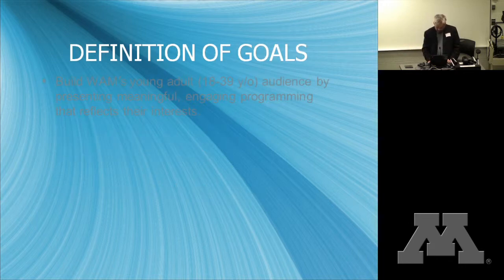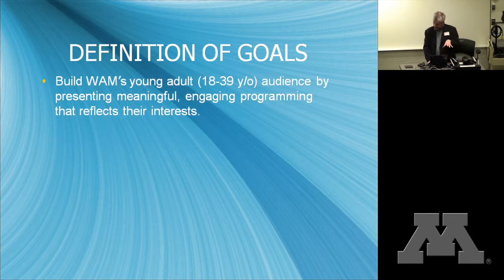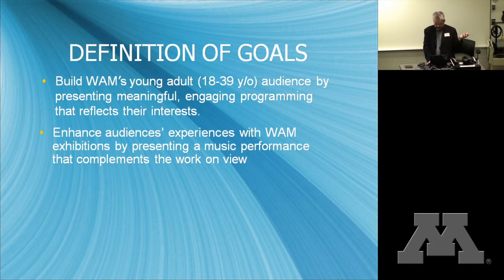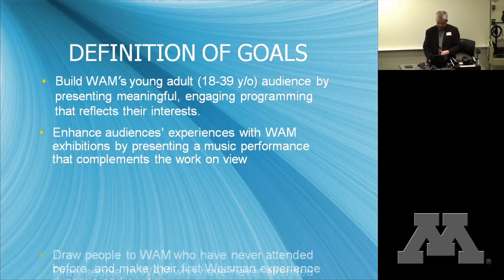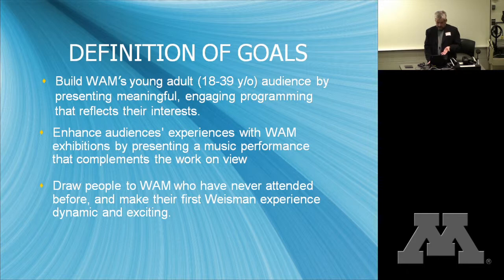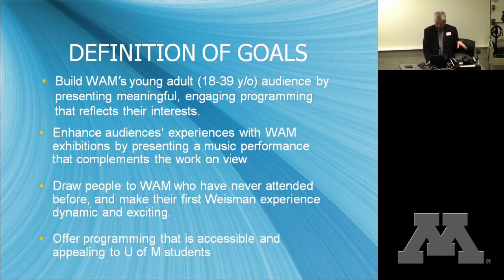These were the goals that we set up for ourselves. We wanted to build our young adult audience with programming that matched their interest, enhance their experiences with our exhibitions by presenting a music performance that was tied to the work on view, draw people who had never been there before to come and make it really exciting and fun for them, and then make sure that the programming was accessible and appealing for students. So these were the 4 defined goals that we had for this event.